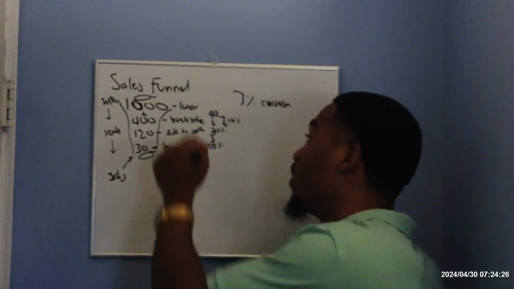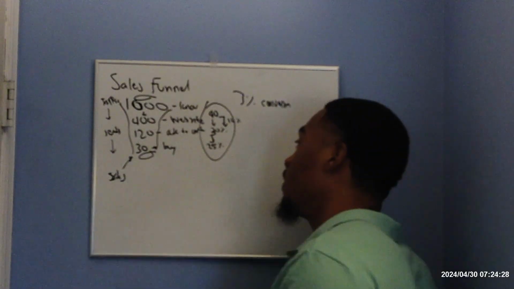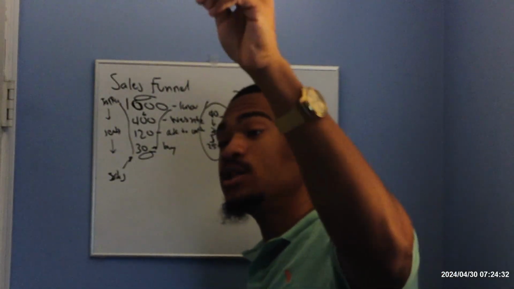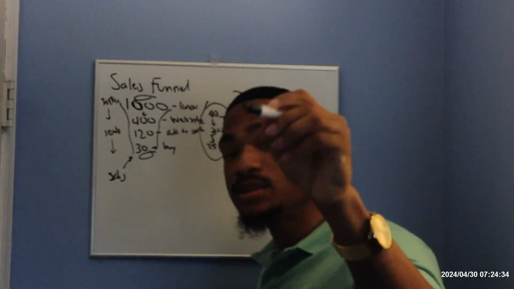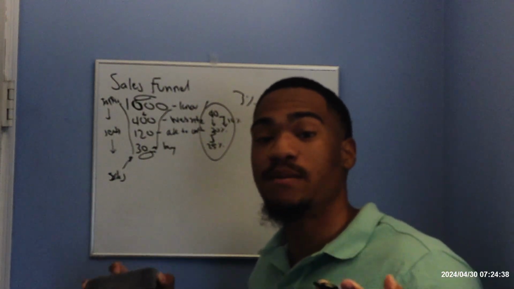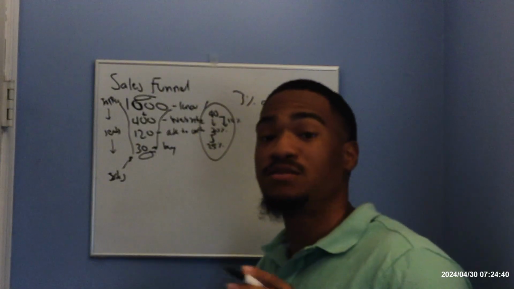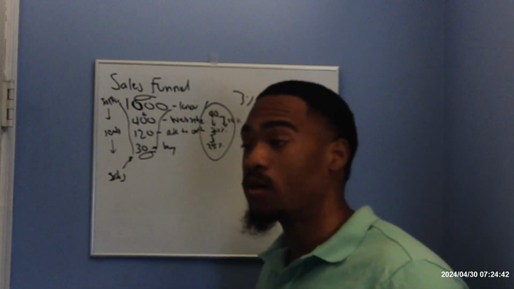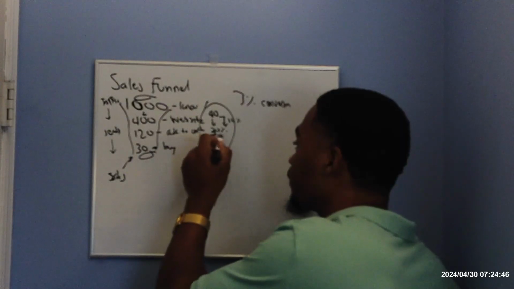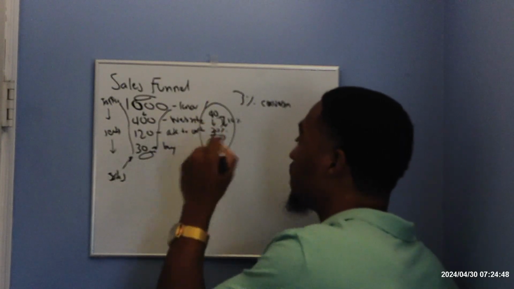Either way, ideally we would want all of these to be 100%. Every person that knows our business went to the website, added something to the cart, and bought. But that's just not how it works. Everyone's going to lose interest, maybe they find something that suits their fancy a bit more. But you have to figure out, at each step, what is making people not buy.